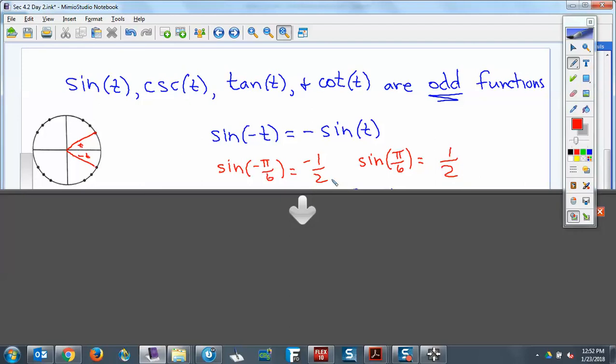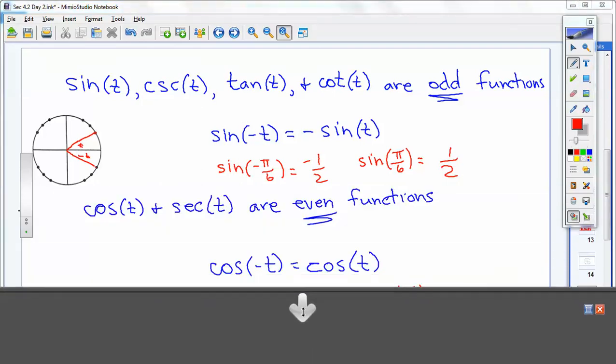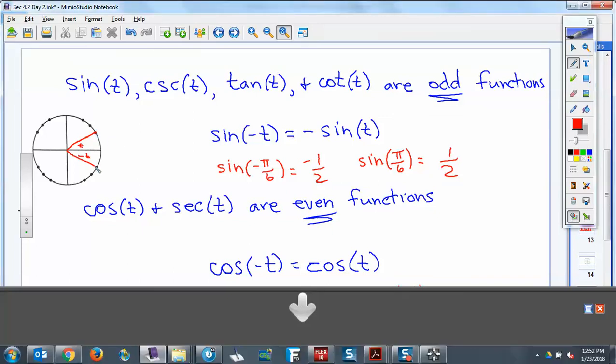On your homework, they're going to have some questions with these negatives and see if you can come up with that. Okay, cosine and secant are even functions. Again, remember those were partners, cosine and secant. So they are even functions. Why is that? Well, think about cosine. Think about this same example right here. Put in a t or put in a negative t. If you put in opposites, t and negative t, what do you know about cosine? Cosine's the x-coordinate, remember? Okay? What do you know about the x-coordinate of this point and the x-coordinate of this point? Aren't they the same? The x-coordinate of this point is the same as the x-coordinate of that point. They are the same. So you put in opposites, you get out equal outputs.